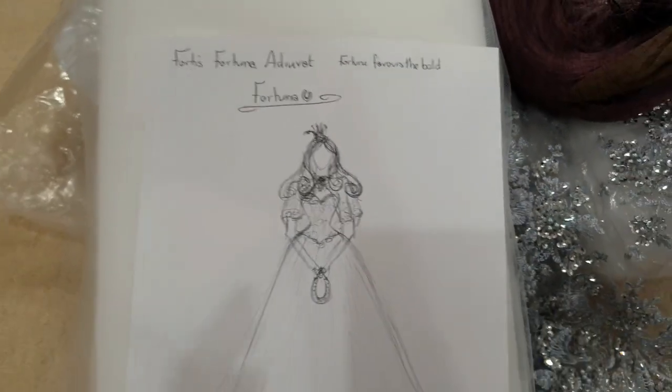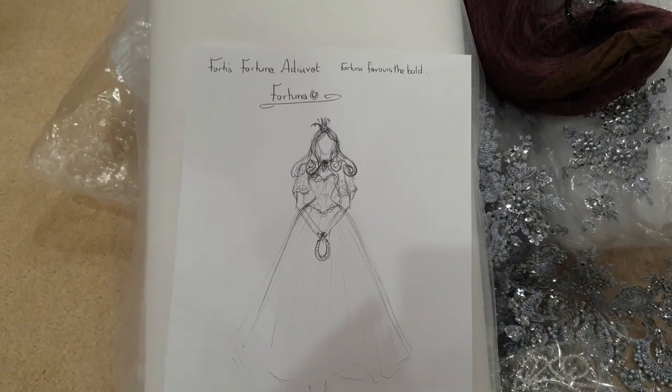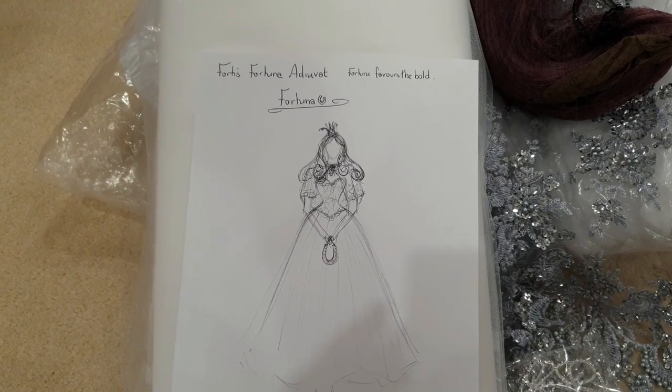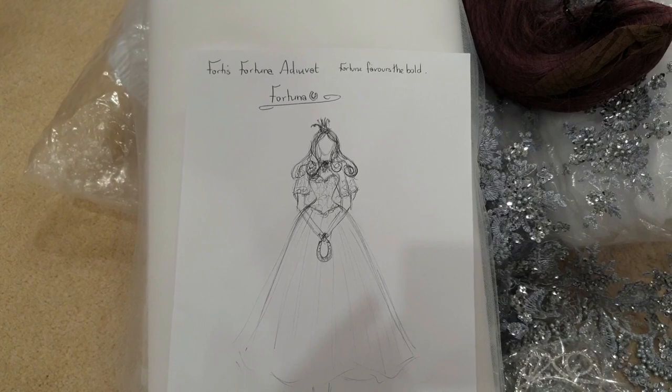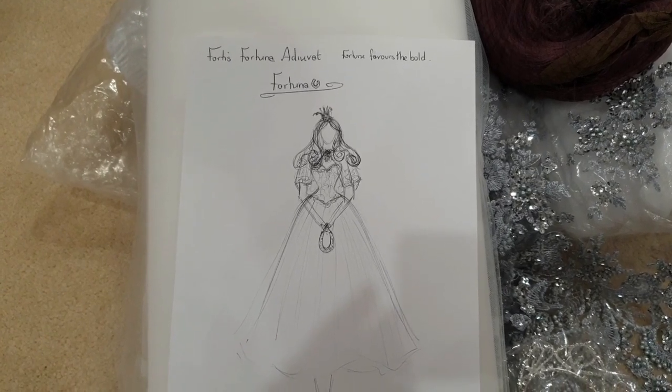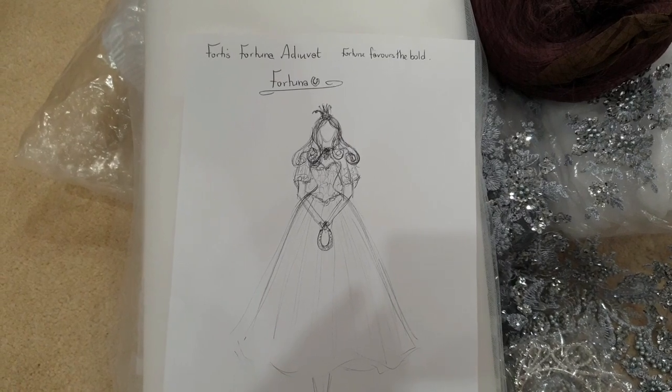She's going to be a pretty princess bride, and I'm going to give her a horseshoe. I love the traditional gift of giving someone a horseshoe at their wedding for luck. So I've actually got some real horseshoes that my sister gave me years ago. She's horse crazy. And I'm going to decorate one of those for her to hold.